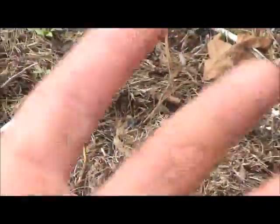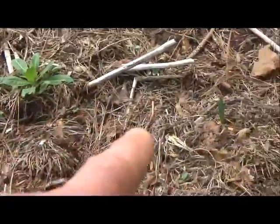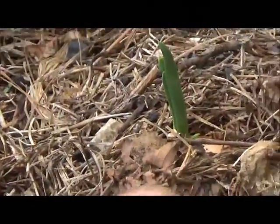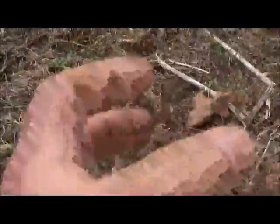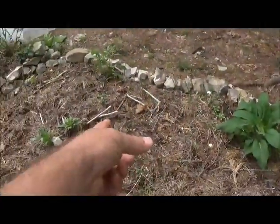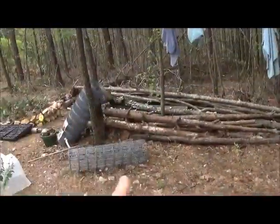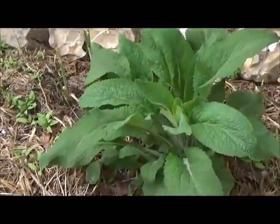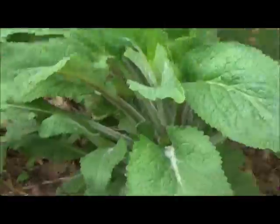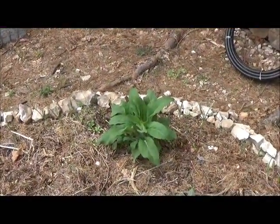This right here is a yellow onion. This is a full-grown onion. I had it in my basket over the cooking stove, and it sprouted some little sprouts, so I planted it to see if maybe it'll turn into an 8-inch bulb or something, see how big that bulb will get. I don't know what this is. It doesn't look wild, but I don't know if it's one of mine. I'm just going to see what it turns into.